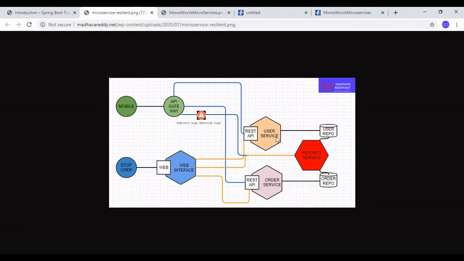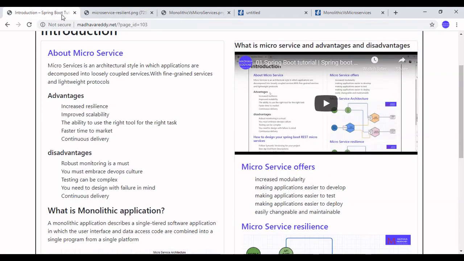And you can also address this in Spring Boot, and we can use messaging services, or we can also use a fallback mechanism, or we can also use fault tolerance. That means retry.